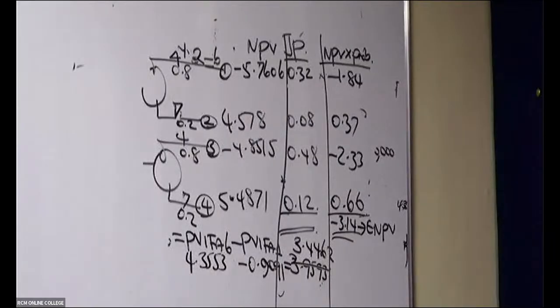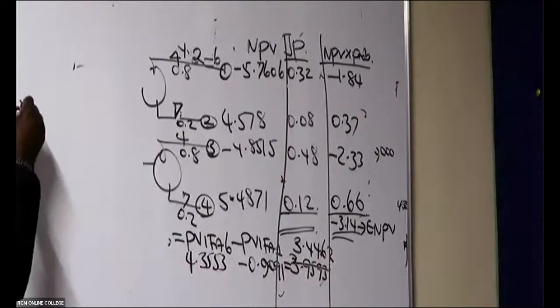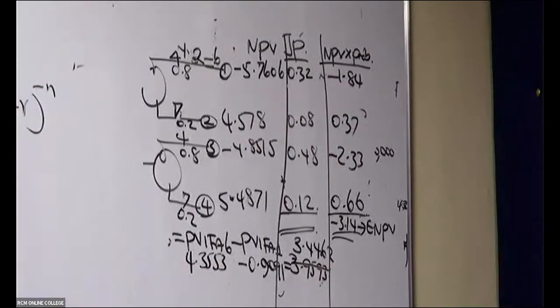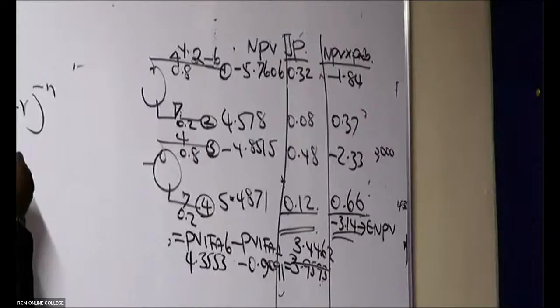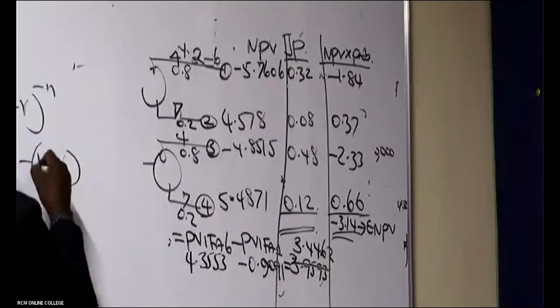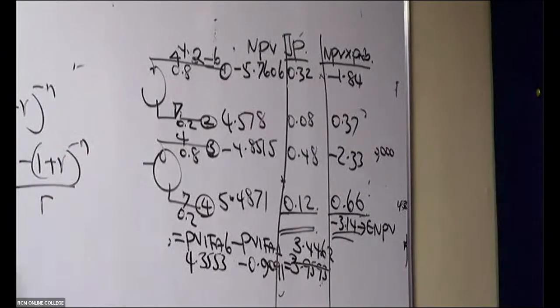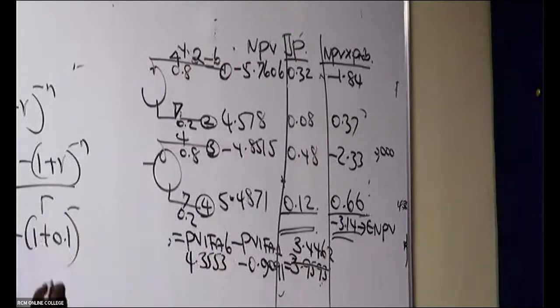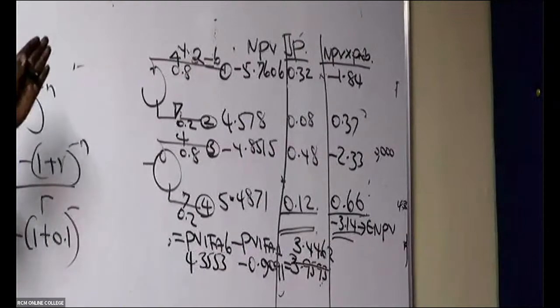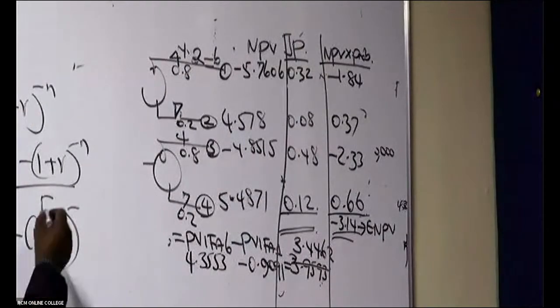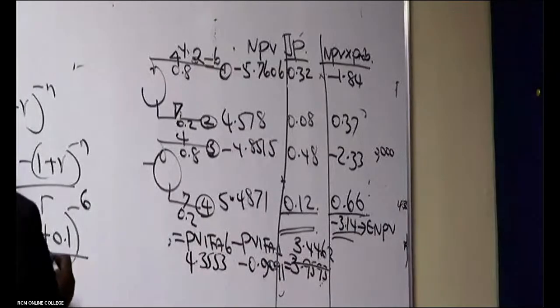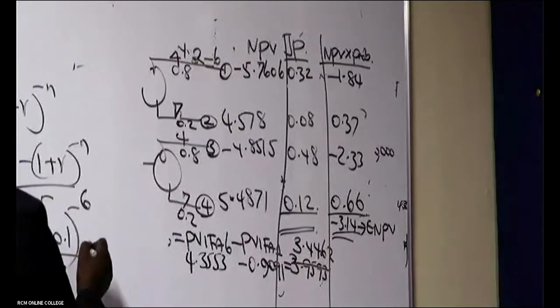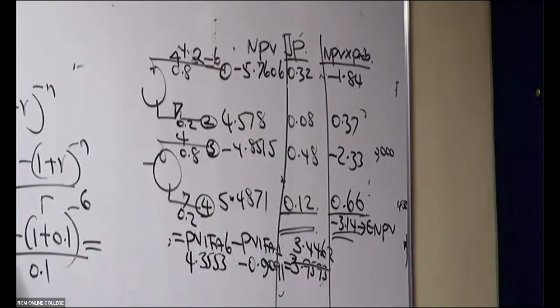So remember, the formula for PVF is 1 plus R raised to negative N. The formula for PVFA is 1 minus this, all over R. So this one here will be 1 minus 1 plus 0.1 raised to, remember here they were 2 to 6. So first of all, we did 6, the higher one, raised to 6, divide this by R, which is 0.1. Can someone give me this answer?